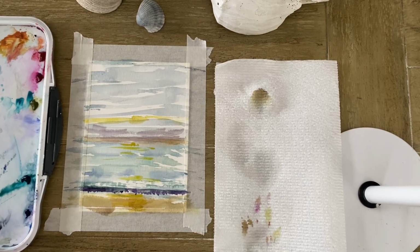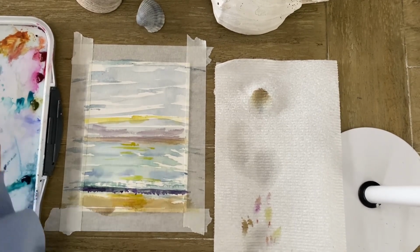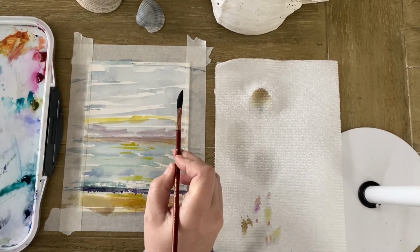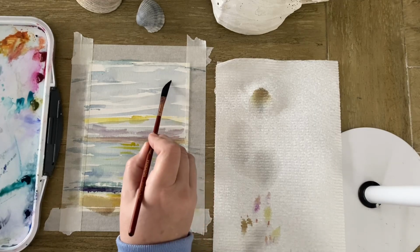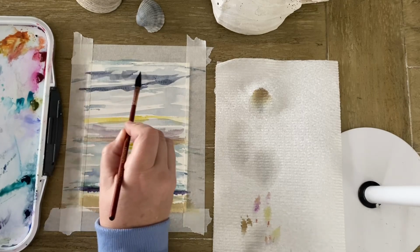Still wondering what this is going to look like. And I don't really have anything to apply the wax with. Obviously you could put it on with your finger, but I'm trying to do some fine lines. It's going to be tough. But I do have a palette knife, so I'm going to try to do that with a palette knife.